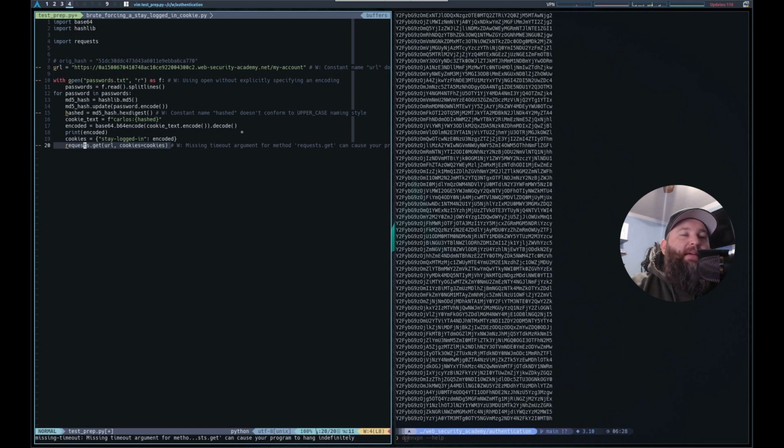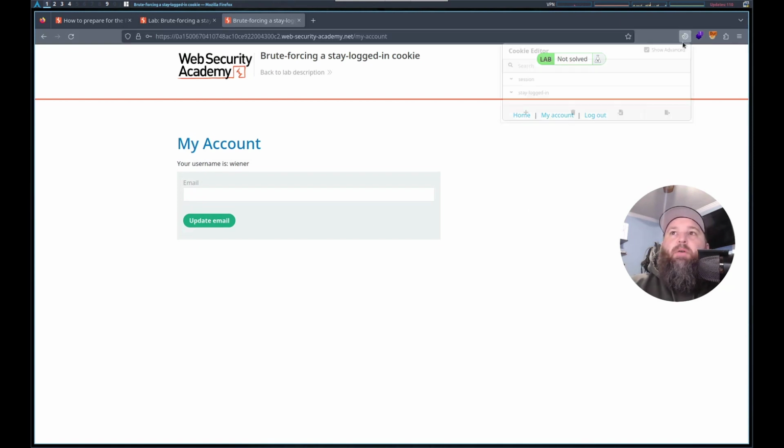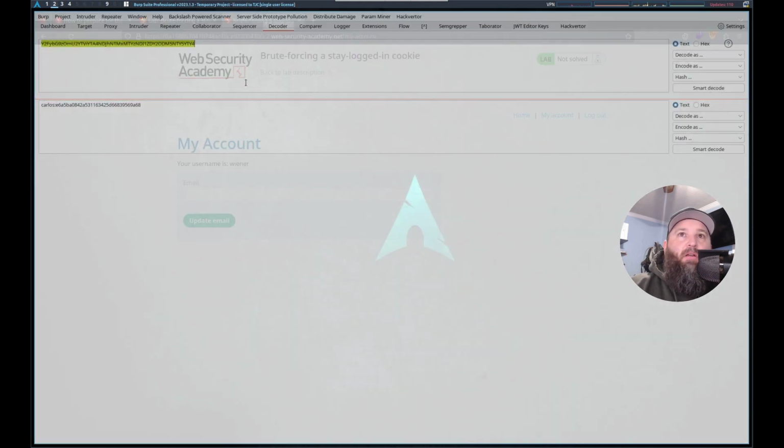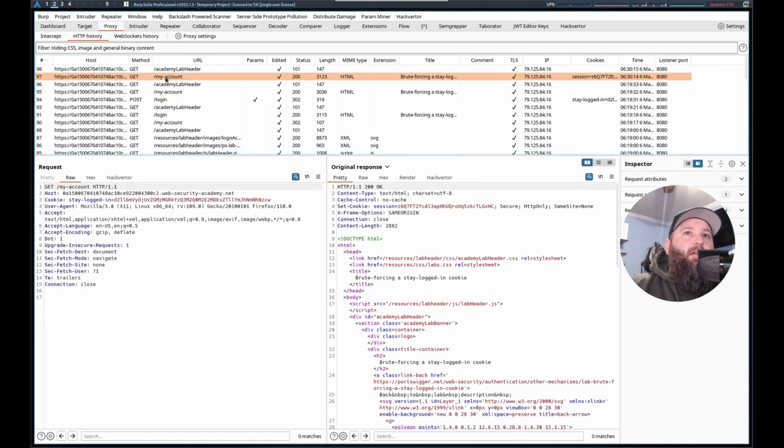Let's save this and check the response. Resp equals, and let's see how it would work. So we're going to delete our session, leave our stay logged in, and we're going to visit my account, and we get a 200 with just the stay logged in.